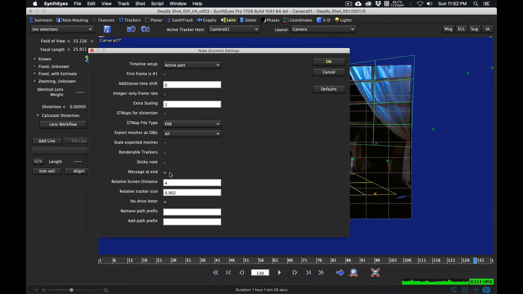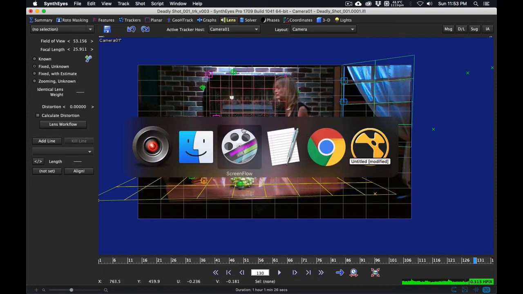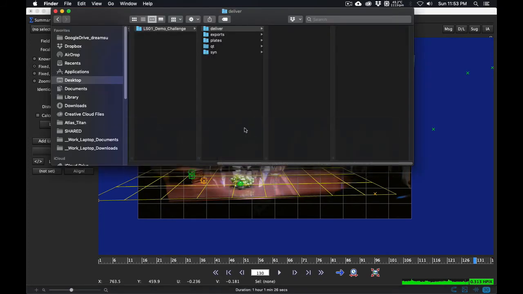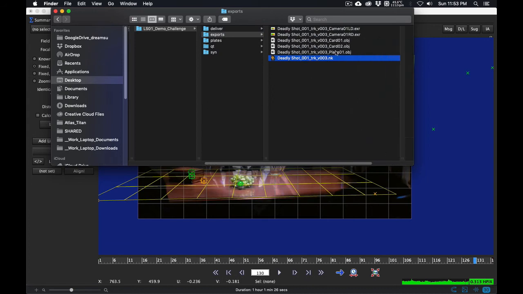The sticky note will give us some information about where the file is coming from, the time that it was generated, and everything else. So from this scenario, everything else is said and done. So let's go ahead and hit OK. This is going to export out all the files. So let's go ahead and take a look at it very quick, and let's review the files. So when we go to these files, we go to the export, you're going to notice that you have all these files available to you now.